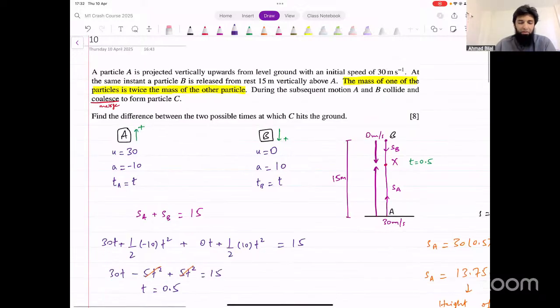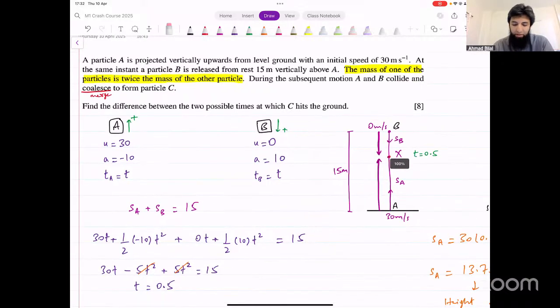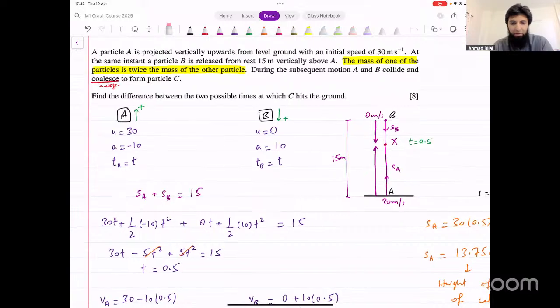Now, how would you do well in this paper? By making sure that you do not do a question like this in the middle of the exam, because that is what is going to ruin your paper. If you end up getting stuck at this question in the middle of the exam, you need to make sure that all the questions that you do know about, you do those questions first, so that any question like this is left for the end.